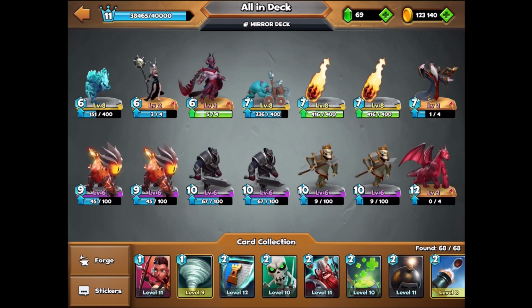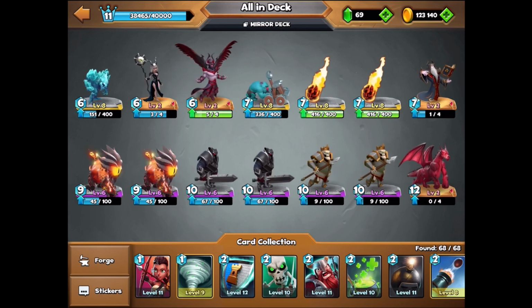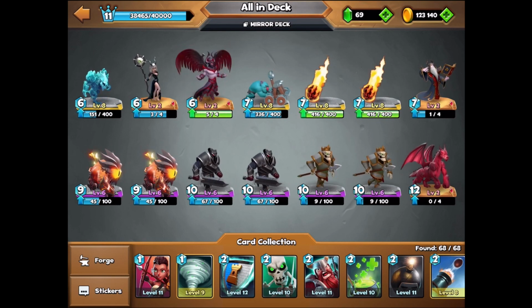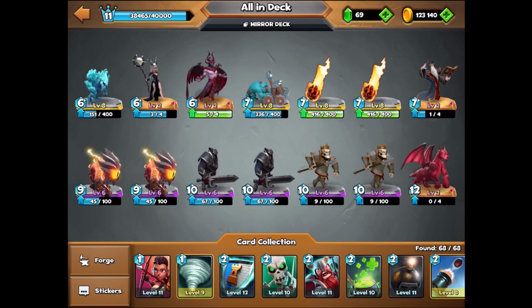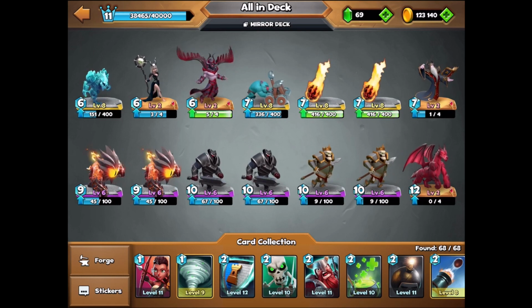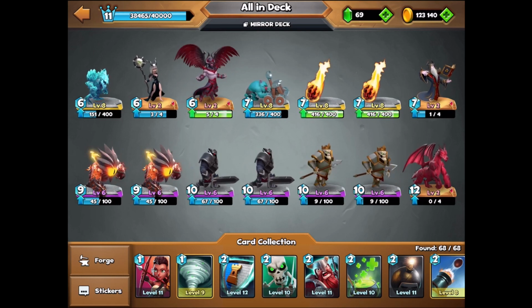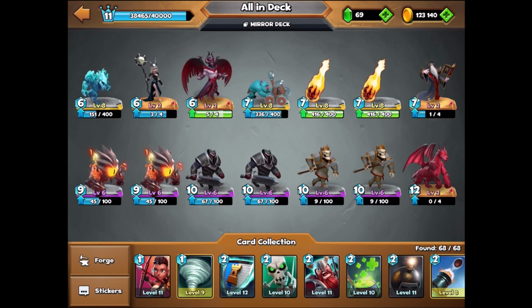So I'll use gust of wind to blow them back, and then I'll keep using meteor and fire elemental, and I think I even had cannon shot in the last version of this deck, and it was a lot of fun. This one here is pretty crazy. Meteor plus fire elemental, very crazy, along with the catapult. So this is going to be a lot of fun to dive into this challenge.